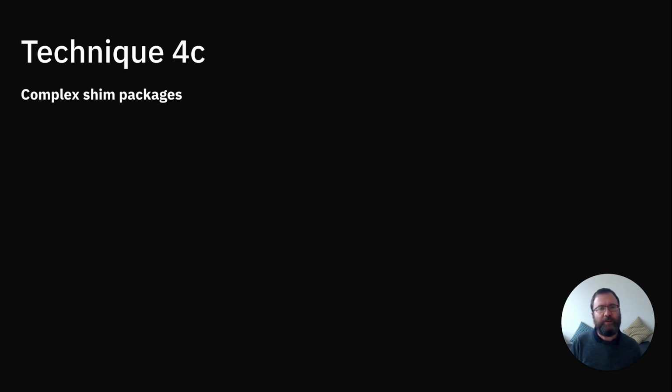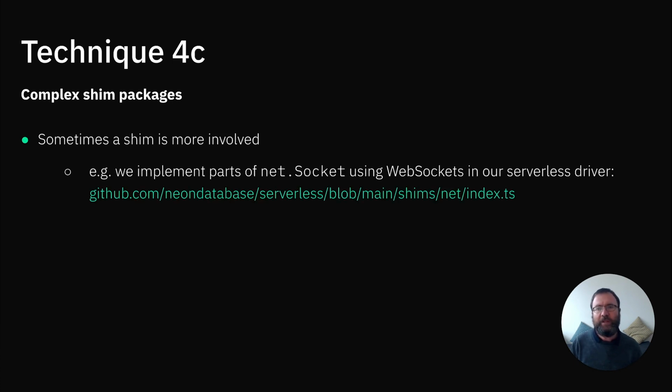Of course, sometimes you need to use a package that isn't so simple to shim. It could in fact be the whole purpose of the package that you're writing. For instance, the reason that our serverless driver package exists at all is to let you communicate with Postgres even where TCP connections over net.socket are not available. And we make that happen by re-implementing key parts of net.socket using WebSockets as the underlying transport. The principle is just the same one that we saw in Technique 4b just now. It's just that the implementation file is longer. And if you're curious, you can find the implementation file that we use in our driver at this address on GitHub.